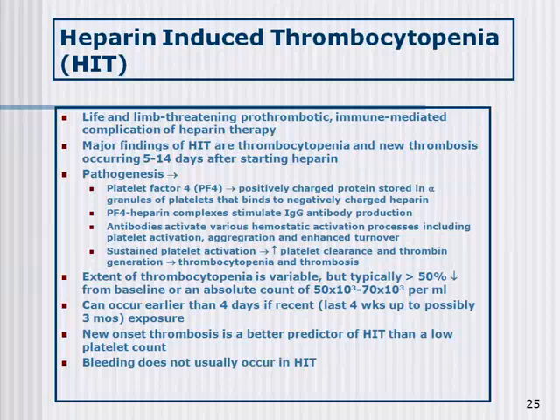And new onset thrombosis is a better predictor of HIT than a low platelet count, because we know that heparin by itself will reduce platelet counts typically 10 to 30,000 without inducing the immune-mediated reaction. That's just the fact that heparin is an antiplatelet drug. And again, I want to emphasize, bleeding typically does not occur in HIT.